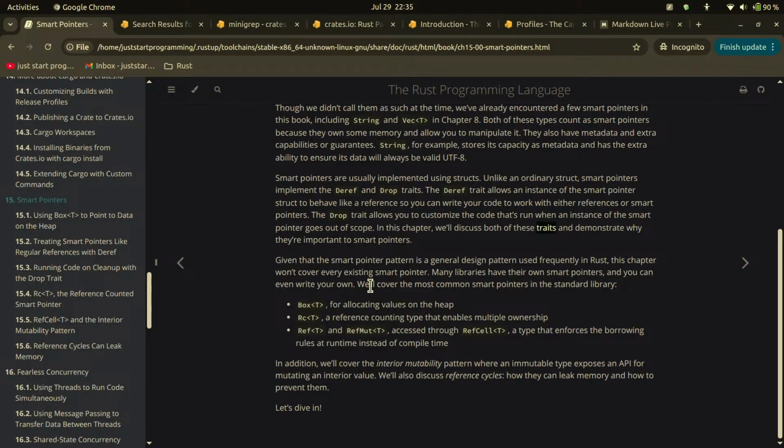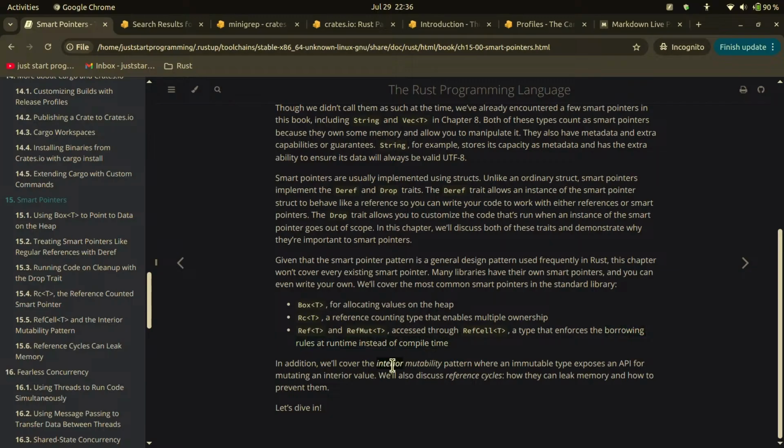Okay, so here we'll cover the most common smart pointers in the standard library: Box<T>. I think we did Box<T> the other day. And this one, Rc<T>, I think, the reference counting type. I think we will do that somewhere here. Ref<T> and RefMut<T>, accessed through RefCell<T>, enforces the borrowing rules at runtime instead of compile time.